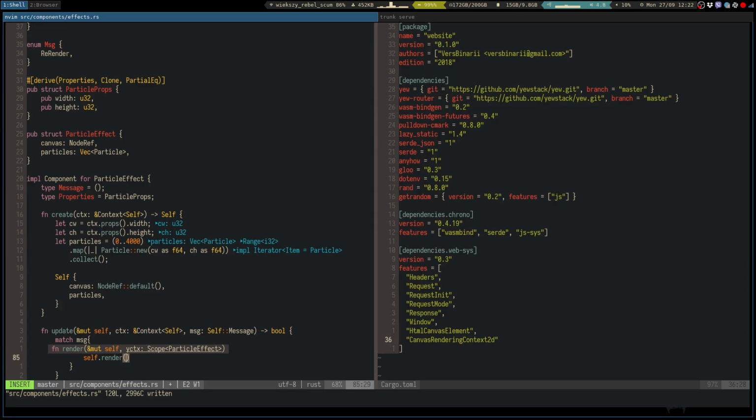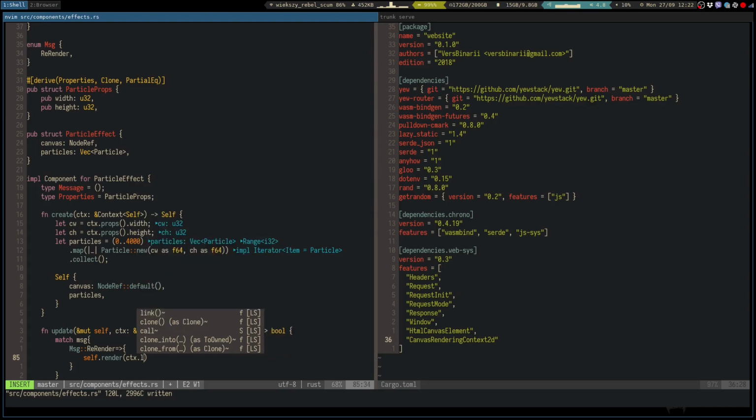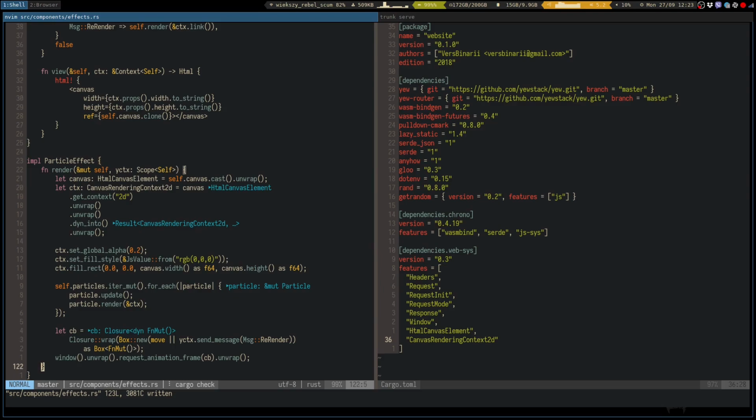That should have been a reference. ctx dot link, which returns the scope object. So yeah, this has to be a reference. I'm not sure if that's the best way to do this, but I guess I just want to get stuff working, to be honest.